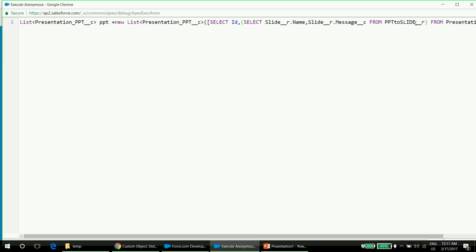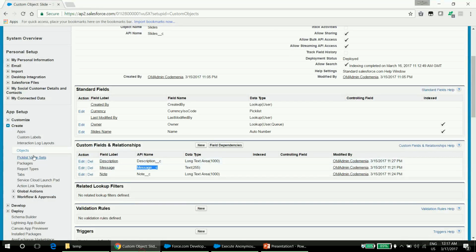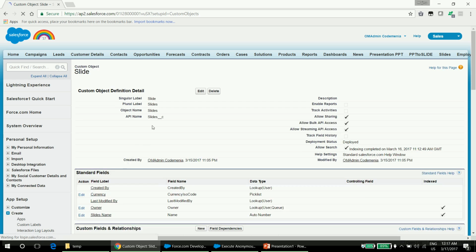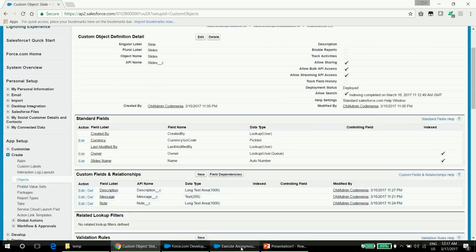So we have to use underscore underscore r, not underscore underscore c. So it indicates the relationship name from this presentation c, where we have used the inner query to access this slide object details.